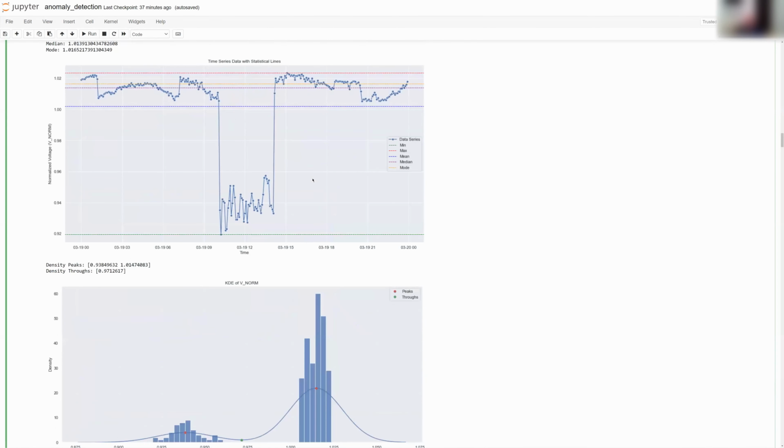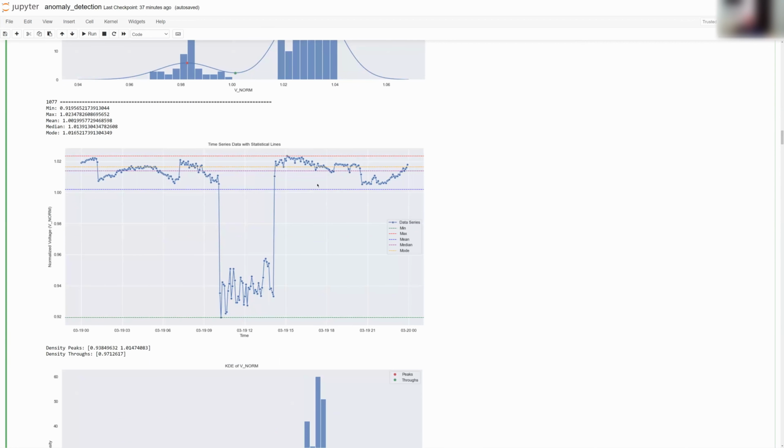So, okay. Going back to the mode versus the mean, because it's very important in the next step, right? I just wanted you to have a clear understanding of how the mean is really affected by the outliers. So in this case, the mean is at 1.001, while the median and the mode are pretty tight together at 1.01, right? So there's a clear separation between the mean and the rest of the stuff.